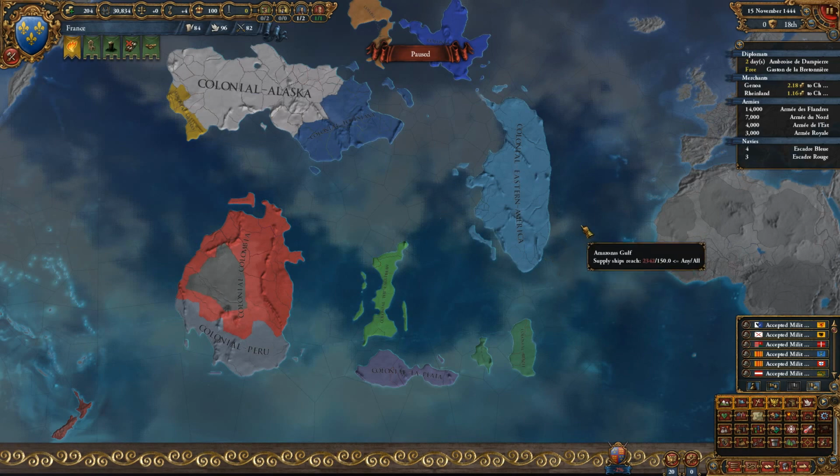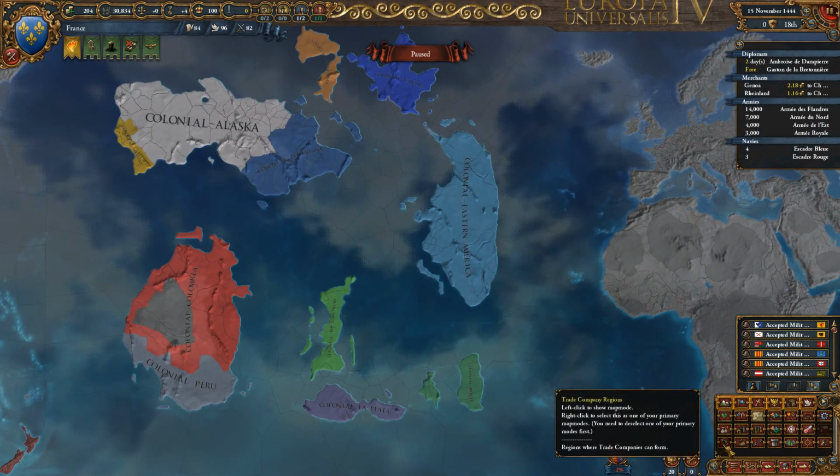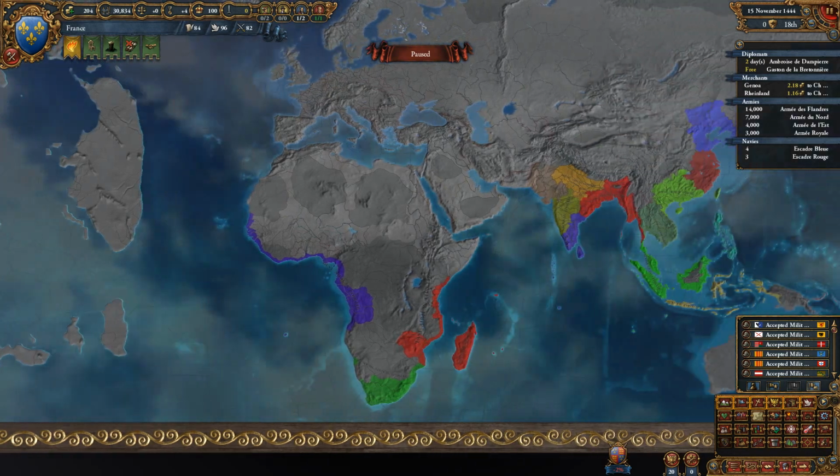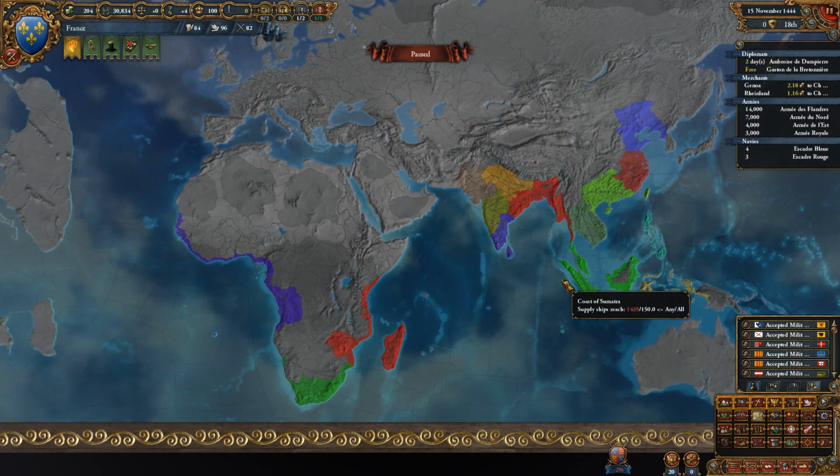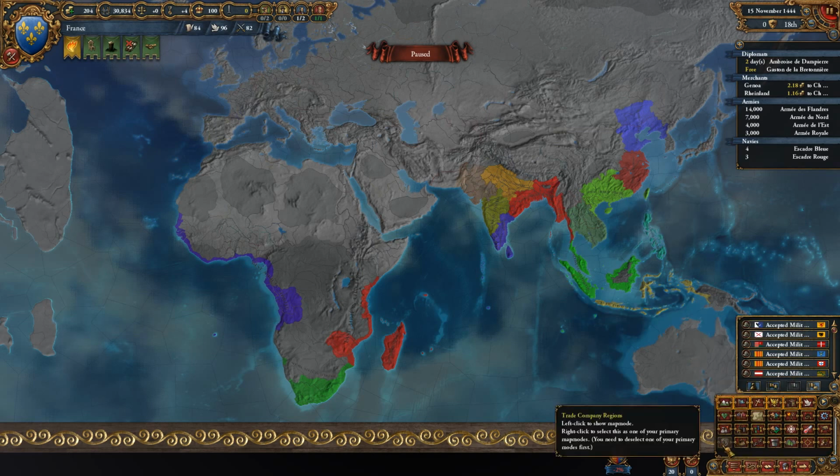What it means is basically if you have enough colonies in one colonial region, they will form a colonial nation, which is a subject nation. But if you have some colonies here and some here, those will form one colonial nation, and those will form another one. Good. Trade company region. This is basically the same, but for trade companies. Trade companies are... You basically don't govern the land yourself, you give it to a trade company that is supposed to bring you profits. And that's basically that.